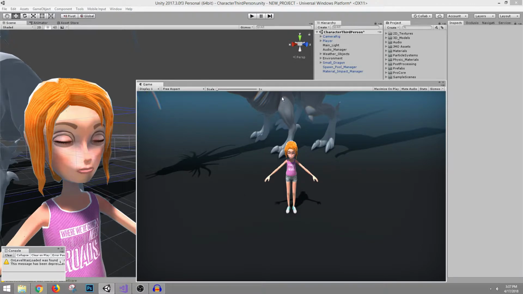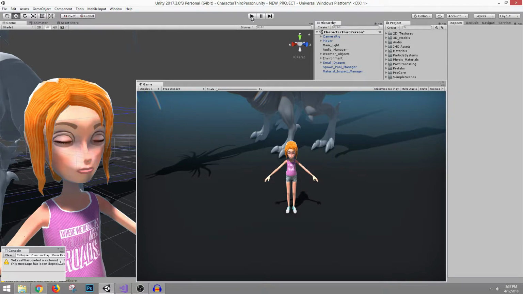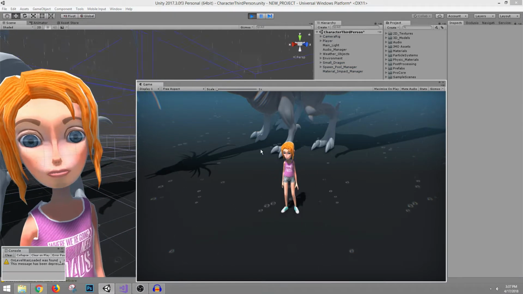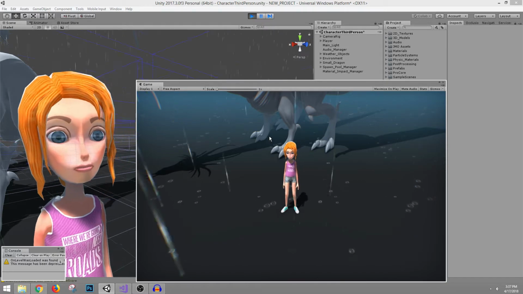But one of the things I wanted to do to add to the polish and ambiance of it was to have the character blink, and there were a lot of different ways you could tackle this problem. Animation was one of them. I opted to create a C# script. It's a really light script, really short, and it allowed me to organically randomize the time between the blinking so that it looks really natural. I'm going to hit the play button here, and we'll just take a look at the blinking taking place.